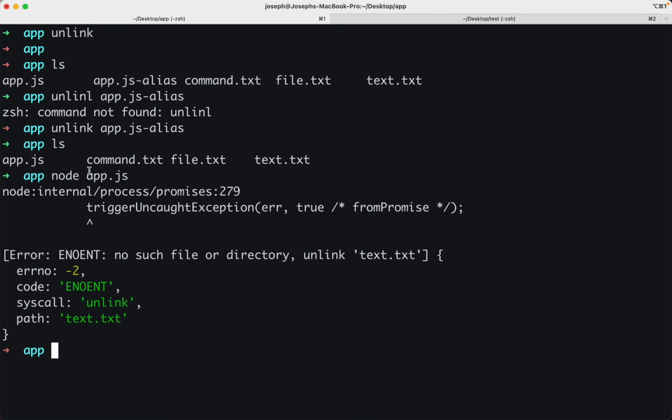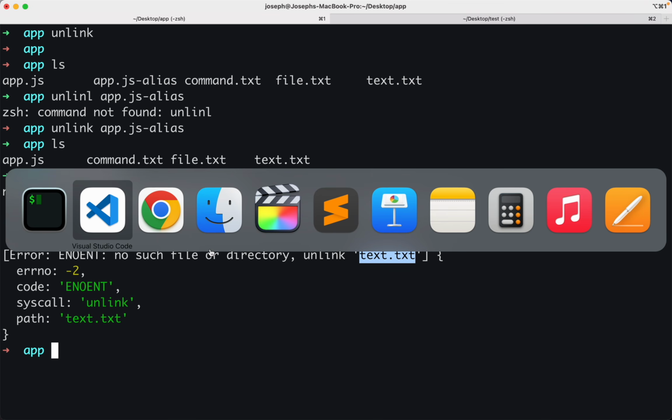But in our terminal we actually have an error, and the reason is, again, because of this double saving thing that Visual Studio Code does. So the first time we successfully removed the file, but in the second attempt, because we no longer have that file and we try to remove it, we're getting an error. No such file or directory at this path. So let's try to fix this one pretty quick.